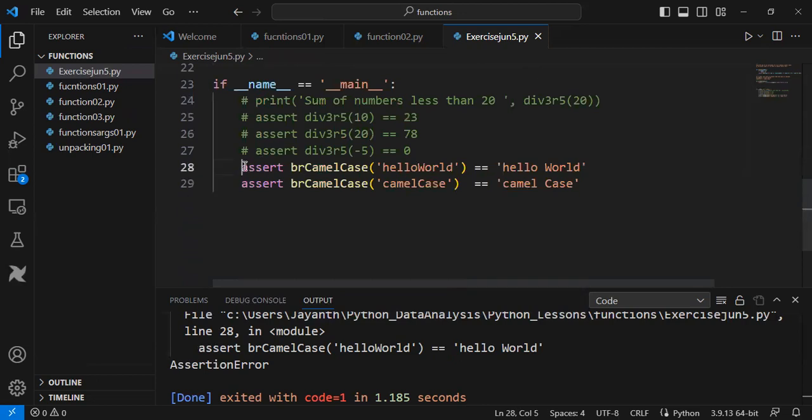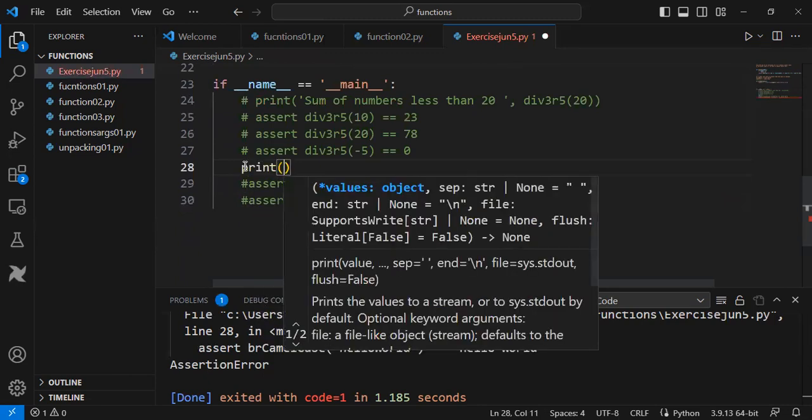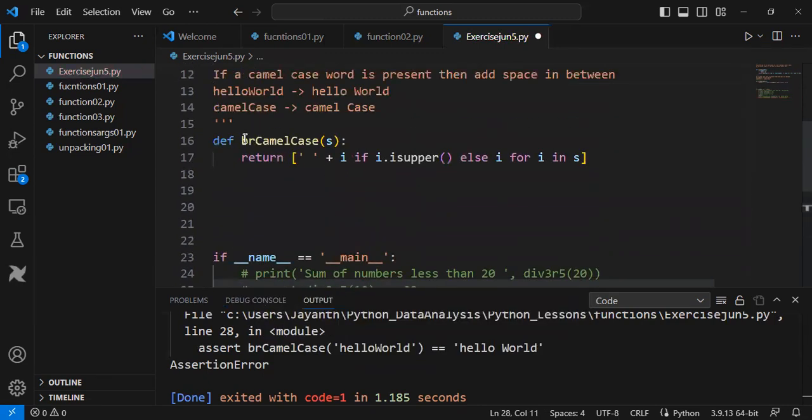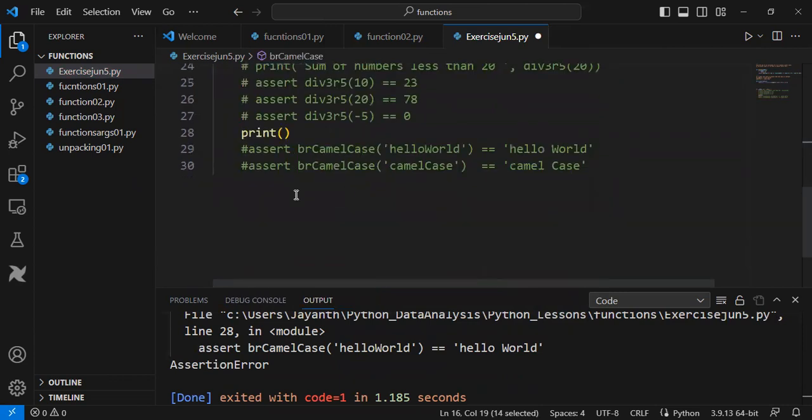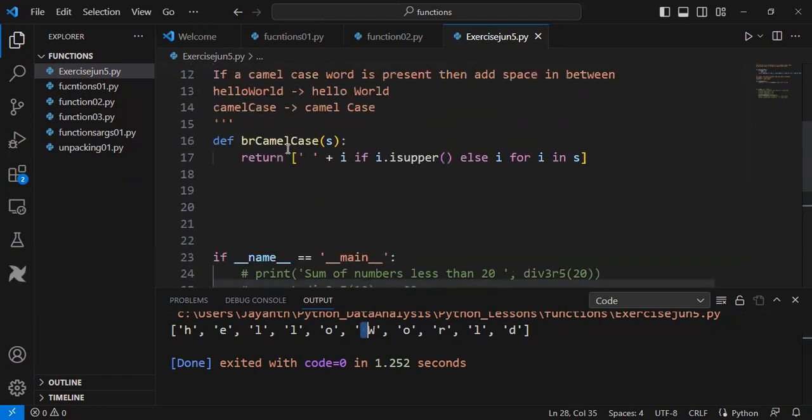Okay, let me try to see what has happened. Let me comment this out for the first case and try to print the output. Before we get something as an output, let's print what is being returned and then we can debug, right? The assert is going wrong, that is what we have seen. So let me pass this to this print statement, and then we see what is going wrong. So we got this output, but the space is appended. And this is basically a list value from the list comprehension that we actually perform.